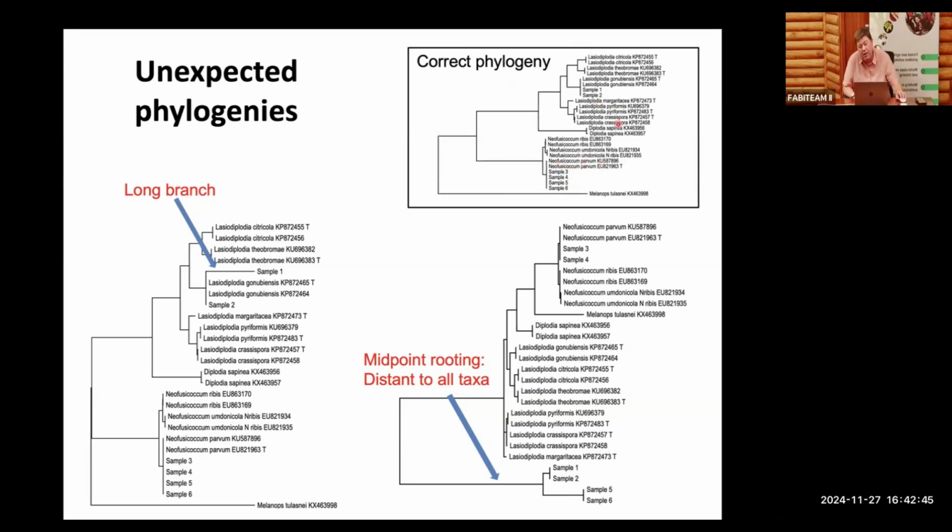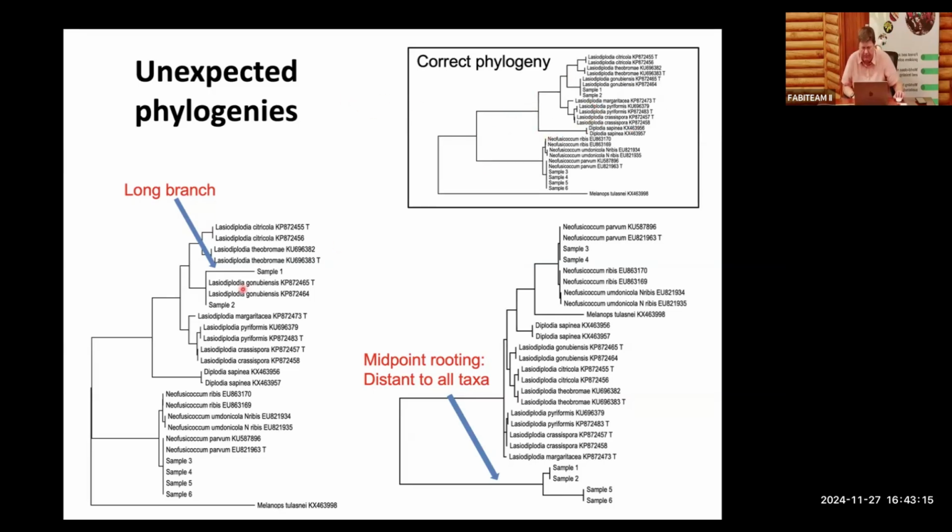All of these are fungi. They are actually endophytes of trees. Samples 1 and 2 belong to the species Lasiodiplodia gonubiensis. So we know this is the true tree. And if you wonder why there are no bootstrap values, it's just to simplify it visually so that you can see what I'm talking about.